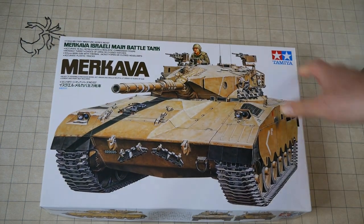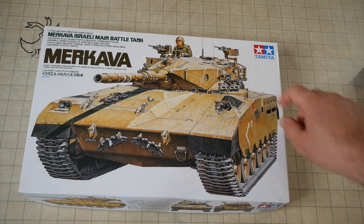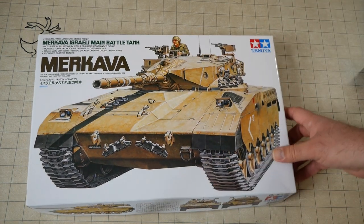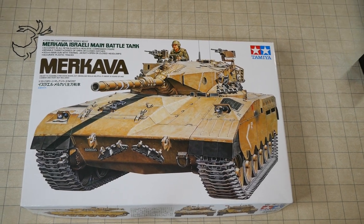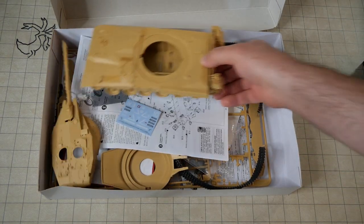Now to the non-book stuff — I got a lot of interesting stuff. I got this battle tank from the company I can never remember how to pronounce: Tatamiya, Tamiya. Anyway, this is an unsealed thing. So obviously, when stuff like this happens, sometimes you'll find it at Goodwill by the Pound, and it's unsealed so people won't want to grab it because you don't know what you're going to get. The reason I grabbed it is because I took a quick look in there and it seems like a lot of the stuff is in there.